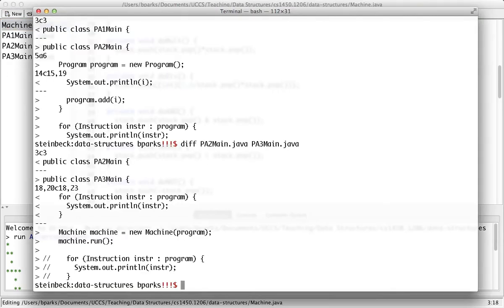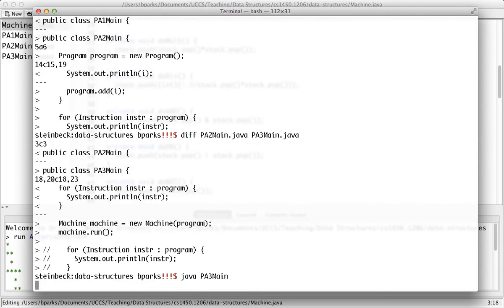And if I go ahead and run this, so there it's prompting me for input.